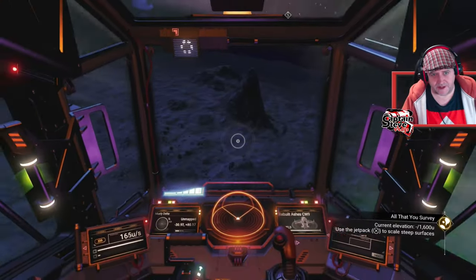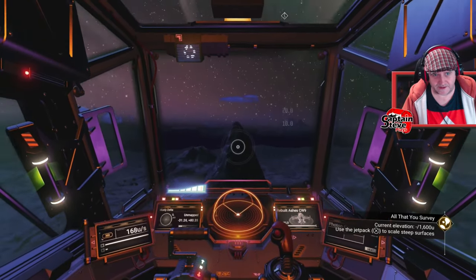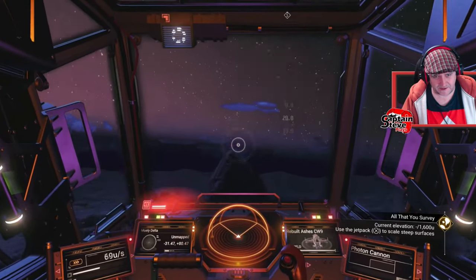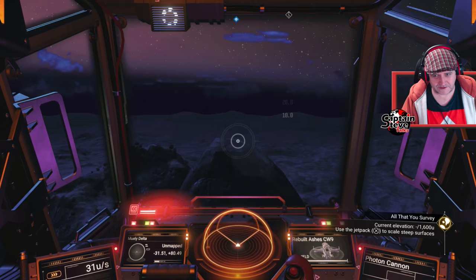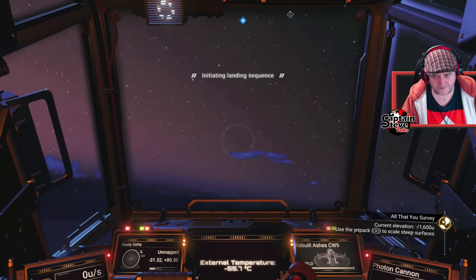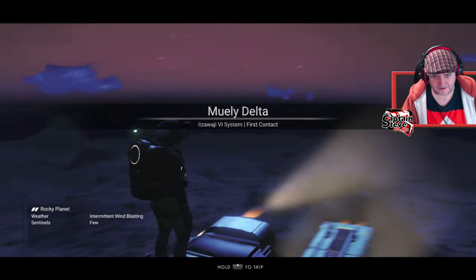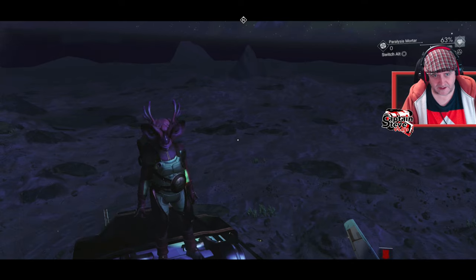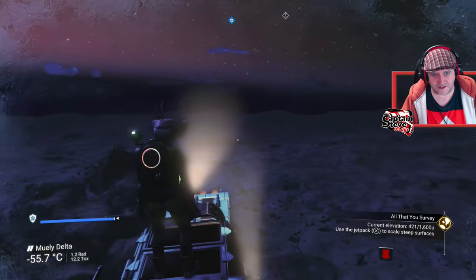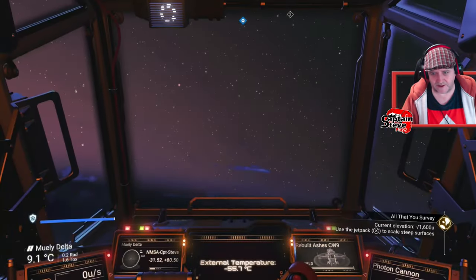Well, for a rocky planet, it's not very mountainous. I mean, we got this, but that's no mountain, is it? Well, let's find out how tall this mountain is, shall we? Right, I'm landing right on its peak. There we go. Have I done it? No, I'm only 400 U's above sea level. All right, fine. Well, that one doesn't do anything.